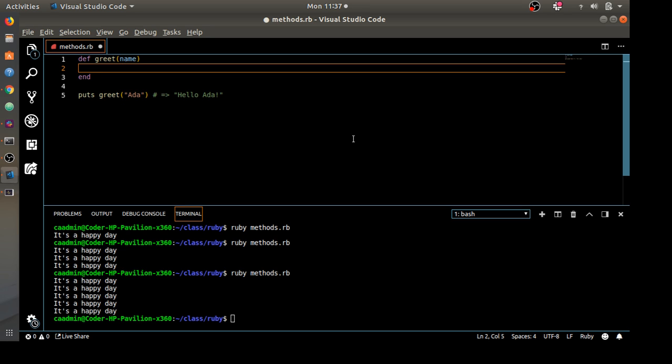We can give it a variable name if you want. Maybe not name, but maybe like greeting. And then you'd give it a string. So you'd go a quote, hello, and a space, and then your exclamation, and then you do a hash. And then you put curly brackets in there. And then you put your exclamation.